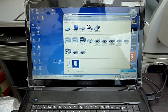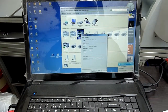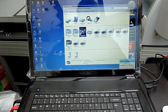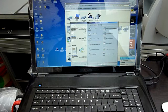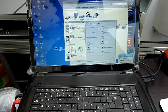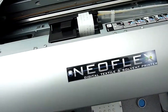Okay, I'm going to start the nozzle check. That's wrong then. Didn't want properties, did I? I want printing preferences, utility, nozzle check, print. Over to. Oh.